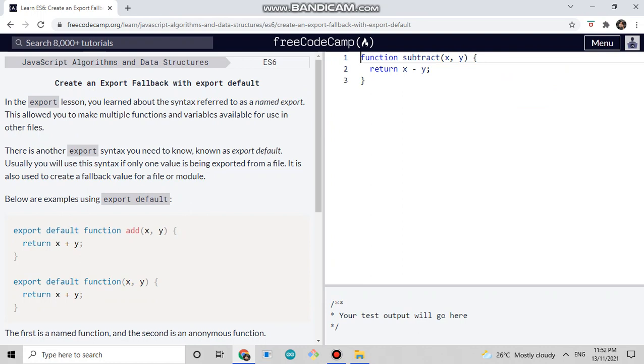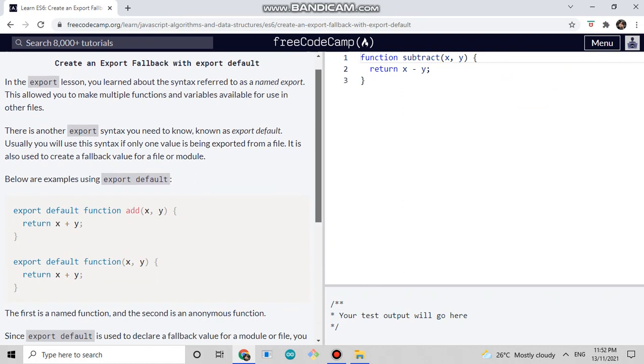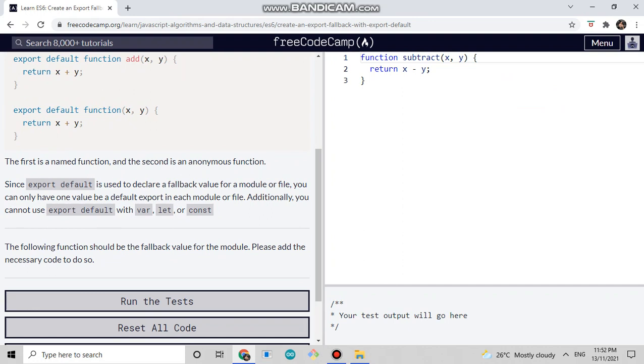create an export fallback with export default. Since export default is used to declare a fallback value from a module or file, you can only have one value be a default export in each module or file. Additionally, you cannot use export default with var, let, or const.